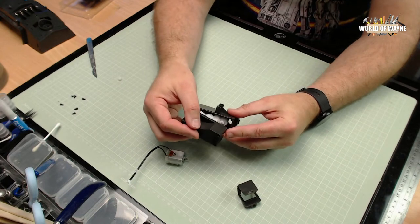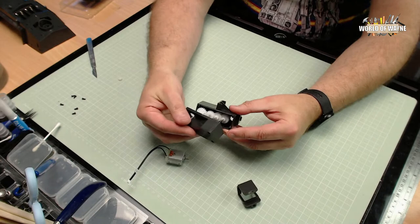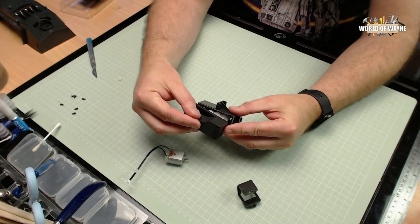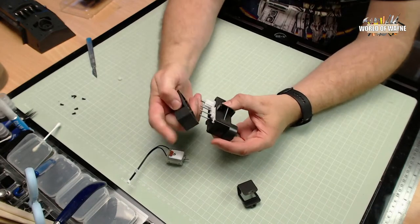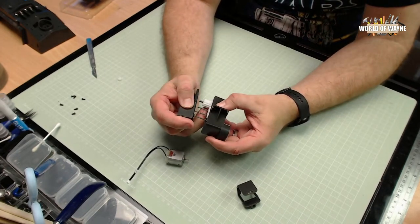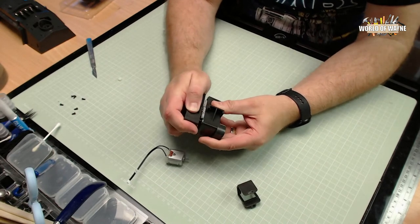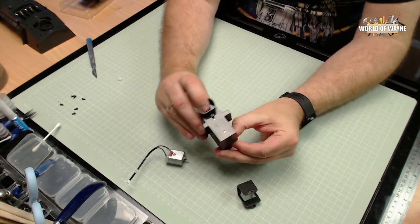And we want to make sure all of these spindles here engage. Sounds like a Star Trek reference. Okay, so I'm just lining them up, making sure we get them in the right holes. One, two, three, and four. And there we go. That wasn't so bad, really, was it?